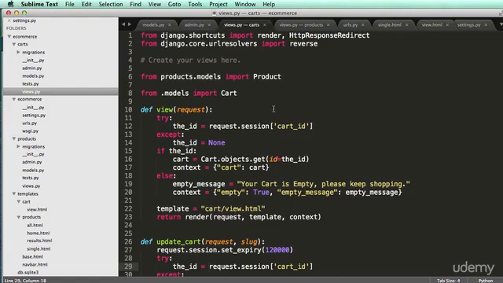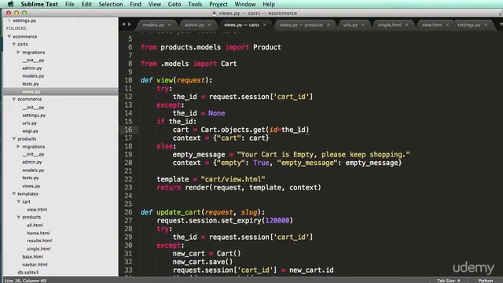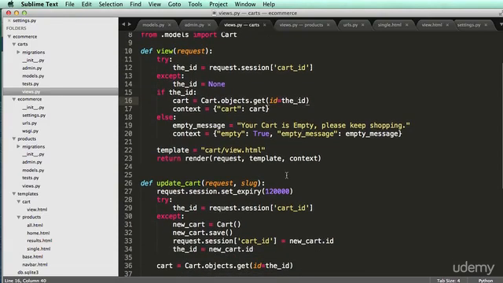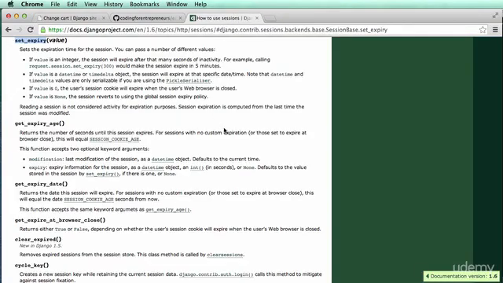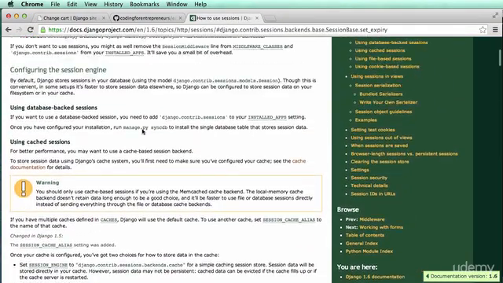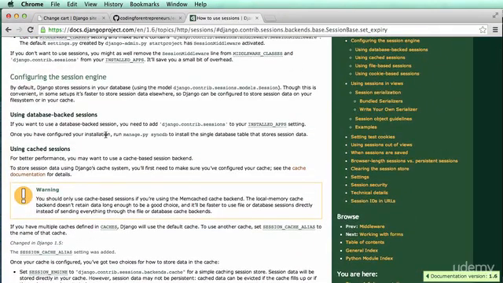Now, you wouldn't store sensitive data in sessions, like cart ID is not sensitive at all. You wouldn't put someone's credit card information in sessions. That would be crazy. You probably wouldn't even put their user ID in sessions. There's really no reason for you to do that because you can grab it with request.user.id. You can grab it that way. So sessions, there's certain rules that you probably want to follow, and when it comes to that, just go to the documentation to see how you want to use sessions.